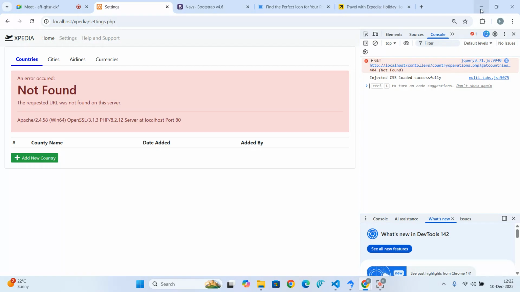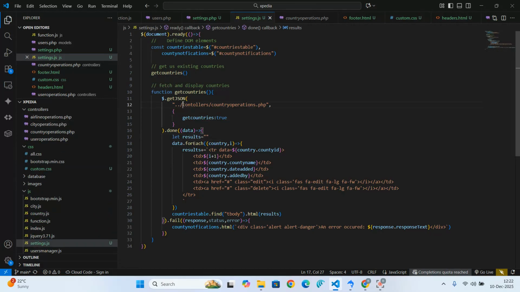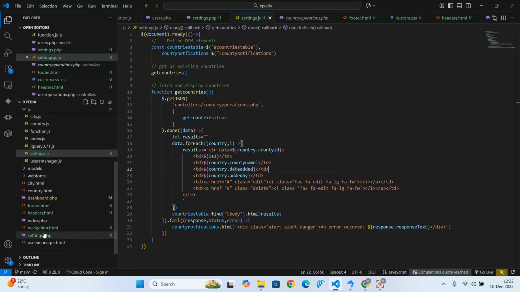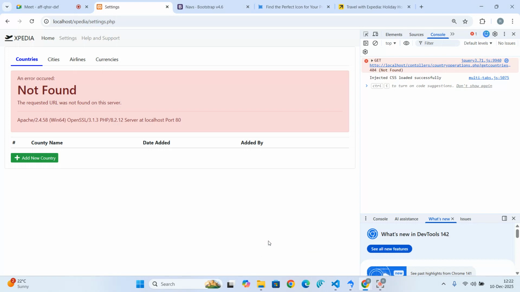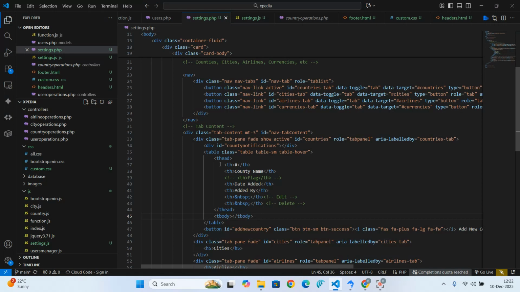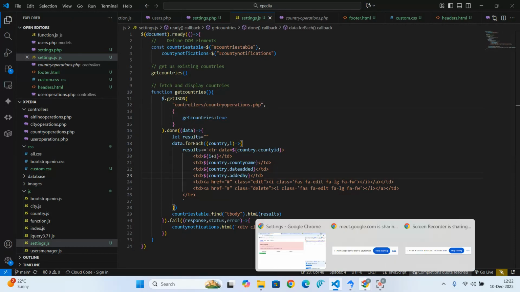So when you go to localhost controllers, I jumped up one level. I did not need to jump up one level. I just need to go inside the folder directly. So I remove this, like that. So from where I am on settings here, I'm simply saying go into a folder called controllers, then go to country operations, then execute this. So that's where I made a mistake. And let's try it again and see if it works out. It still tells me Expedia. No, I've misspelled this one. This is controllers. It should be controllers. So again, we come back and say controllers. Okay. Then we try again.